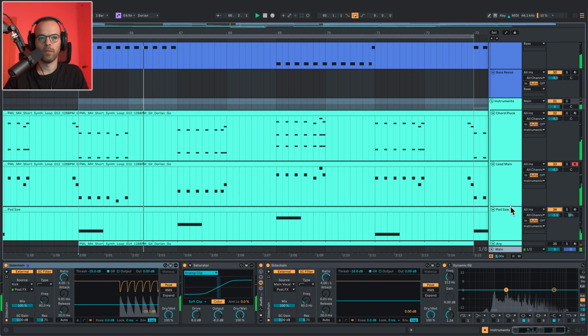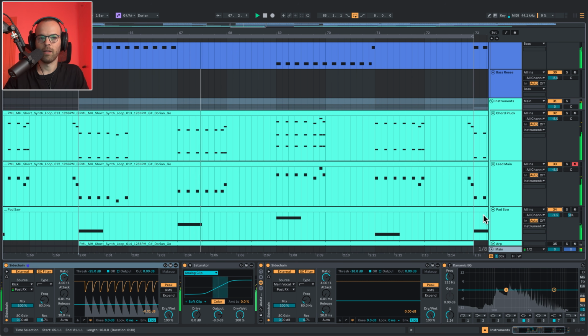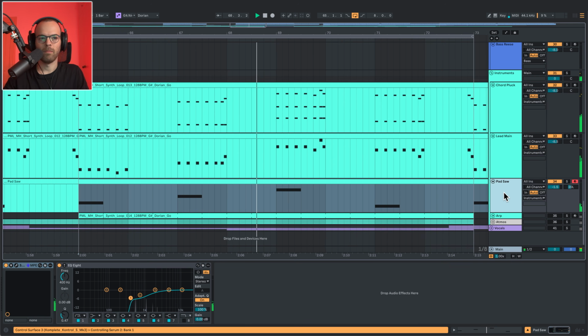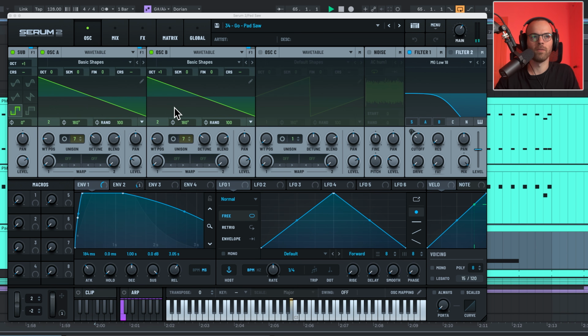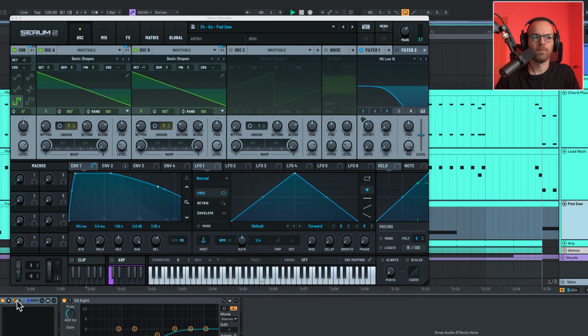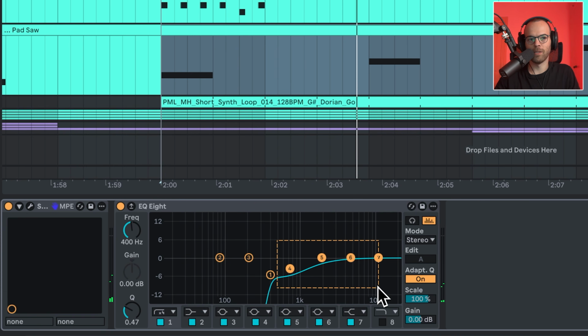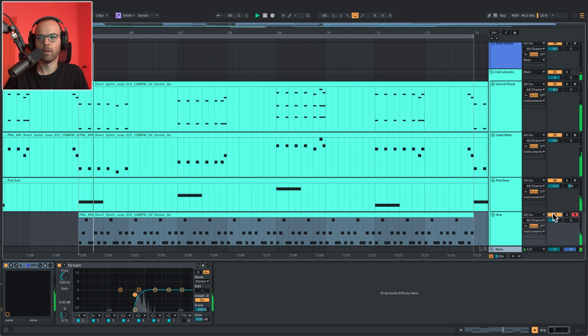From here we can add even more stuff, for example, a pad. Again, just doing a swell sound. This is again another saw wave. Just focus on this high end because we already have the chords here again. Or you can also add an ARP.